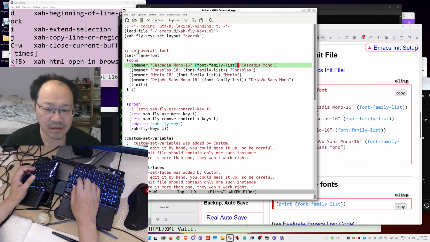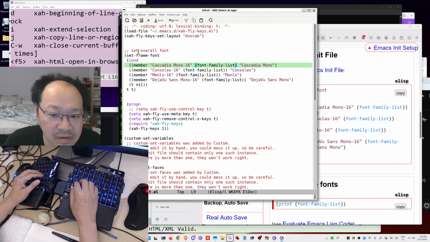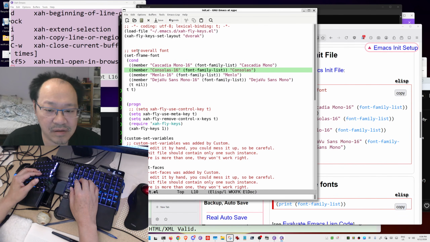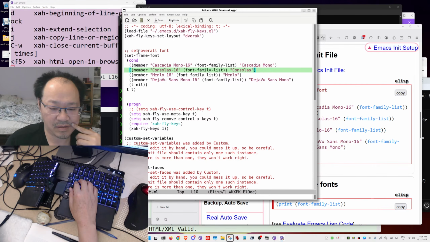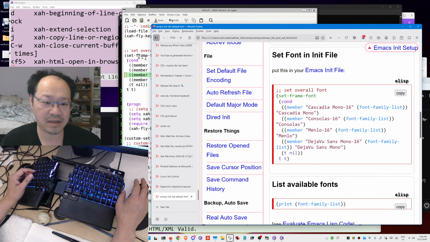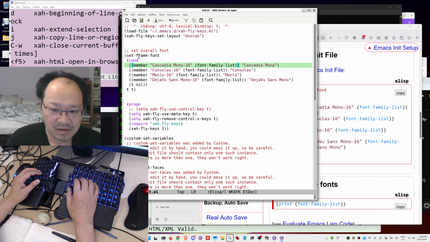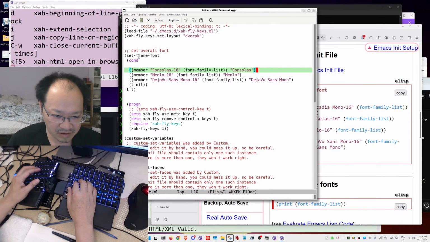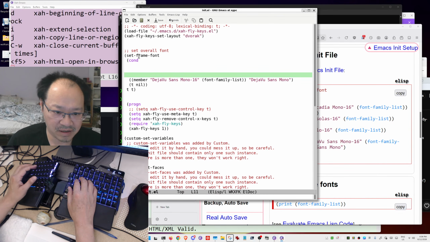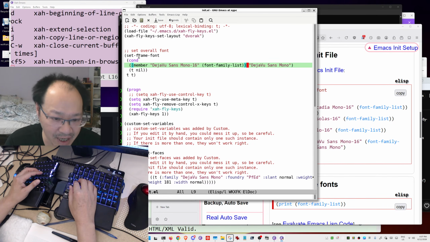Check. Wait, how do you do that? Remember that. Wait, this code. There's a mistake. Or did I delete it? Yes, I deleted it. Undo. Oh, yeah. Okay. So now, eval. So that's nil. That means this line is nil. So now, eval, this font is also not there. Now, Menlo is obviously not there. So delete it. Now, this line, member, DejaVu, eval. Oh, it's also nil.